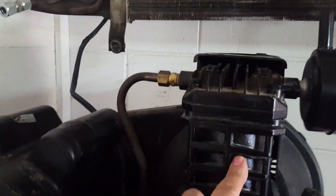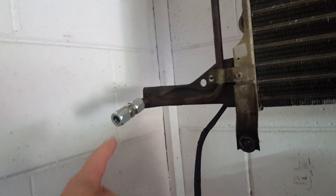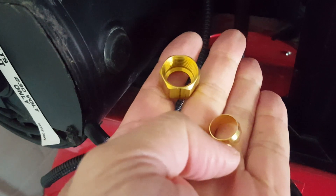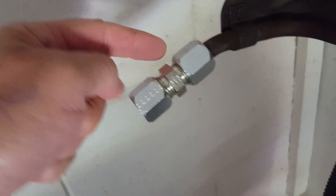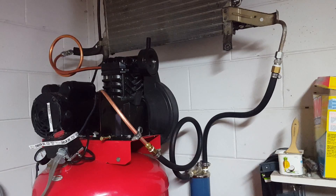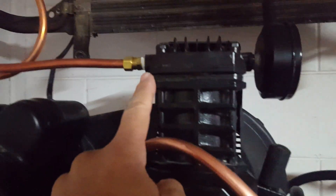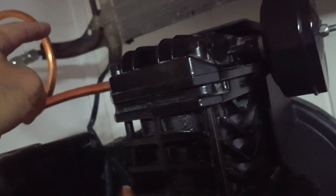Here's the head of the compressor. The air is going to come out from the top of the head and go into the inlet of the air conditioner condenser. I already bent and formed the pipe — this one right over here is going to be going like this. To connect that, I'm going to be using the same compression fitting that came with the compressor. I'm just going to add the compression nut and the compression ring to one side, then the other side is going to be connecting to this double compression fitting connection. The air comes out of the head of the compressor, makes a little loop to help with vibration, and goes into the AC condenser.